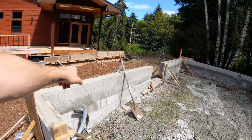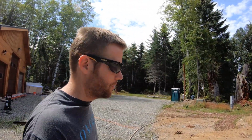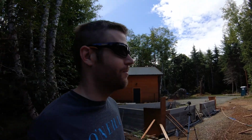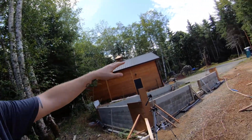But Christy did a wonderful job leveling this off. I couldn't have done it without her, that's for sure. And Avi was Mr. Patient. The two concrete drivers were awesome. The pump operator, I can't talk. But those concrete guys are awesome. If I had just screeded it, he was just trying to help out, so it's not his fault. I should have just screeded it anyways. Or if I would have just noticed that it was low, but that's how it goes. But I'm glad it happened over there and not out here.